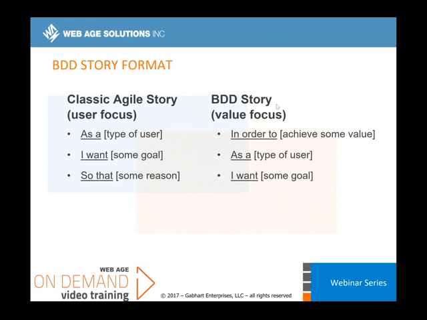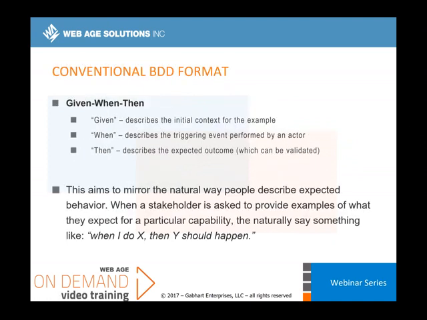And so I've got a question from Louis or Louise, I apologize, whichever that might be. Does this differ from user stories in Scrum? It differs only in the sense of what I just described, which is that it's changing the structure of it. You're still going to have user stories in your Scrum, but what BDD would advocate is that you should flip the script on it, lead with the why in the way your story is structured, follow it with the who and the what. The last part, and maybe this was really where your question was coming from, is the given, when, then part, and how that links into the story. And that's what we're going to cover next.